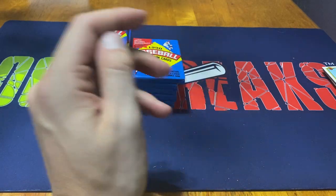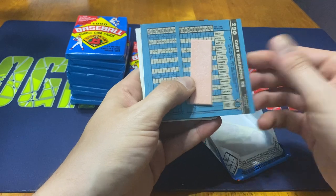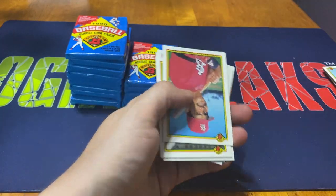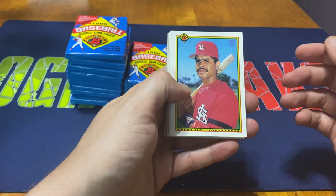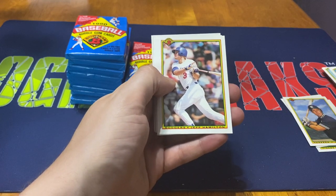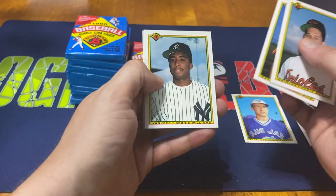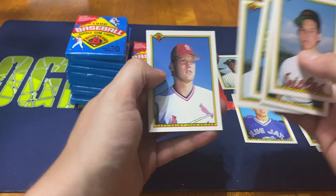Haven't found any of the names I'm definitely looking for. I'd like to pull maybe two or three of them out of this opening. We got a little Nolan Ryan artwork card for the sweepstakes giveaway. We got Jose Oquendo, Cecil Fielder - not a bad one there - Ken Griffey Sr., Steve Sax, Jeff Hamilton. All right, we got the John Olderude rookie - I don't know if that's a stain on it, but maybe it's just something in the background. Chris Myers, Daryl Kyle, and we get the Bernie Williams as well.